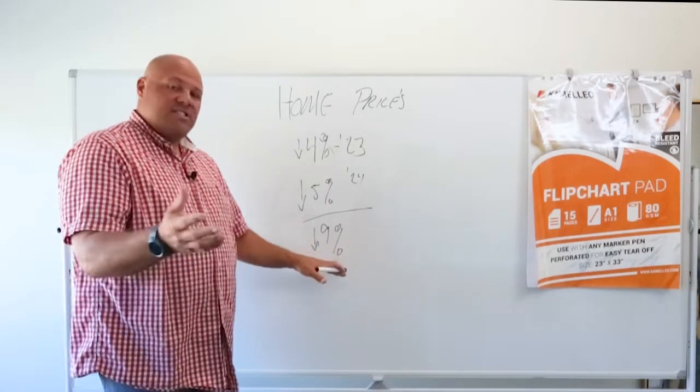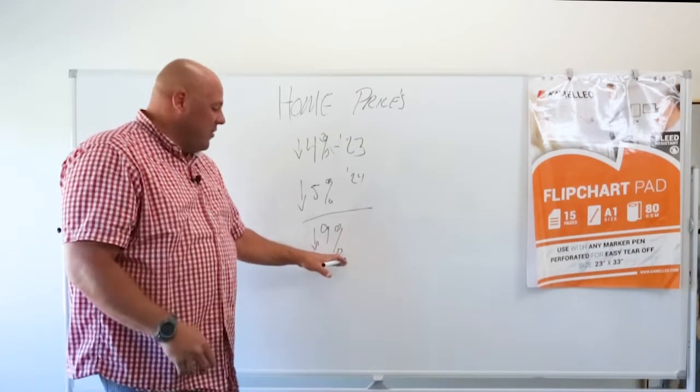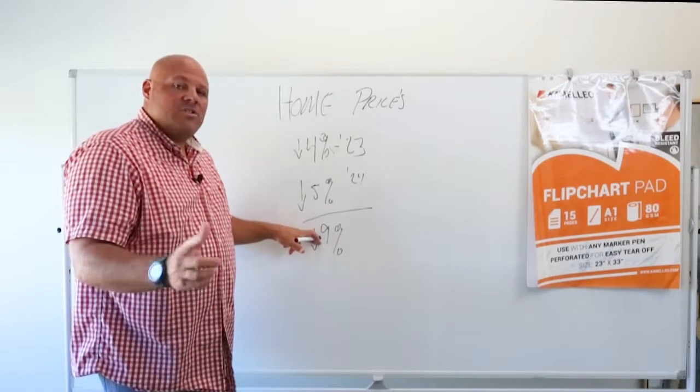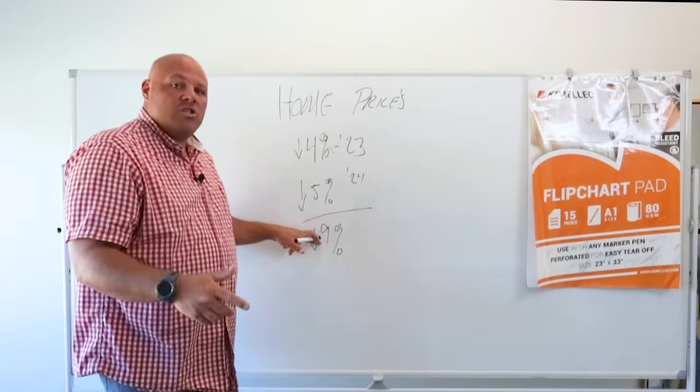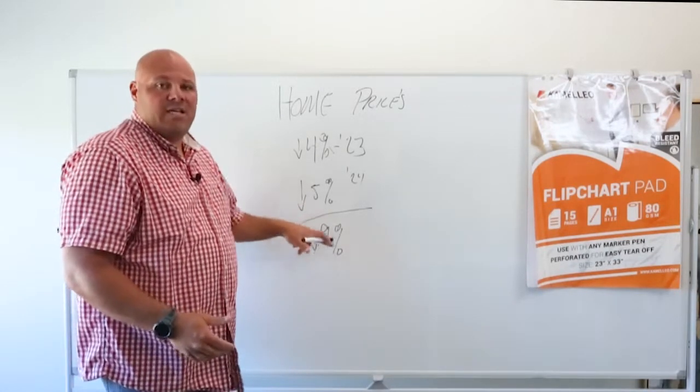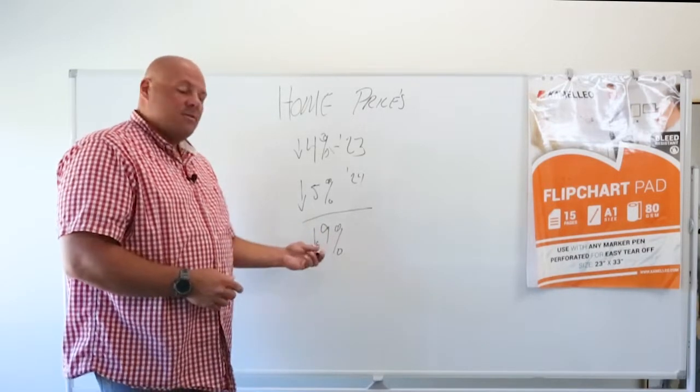Now I do want to point out, and I've stated this in other shows that we've done, 9%. Remember that during the pandemic, when demand was just outrunning everything and there was no supply and people were paying whatever they had to, people were on average paying 16% or more over the list price to get the home. That shouldn't scare you.